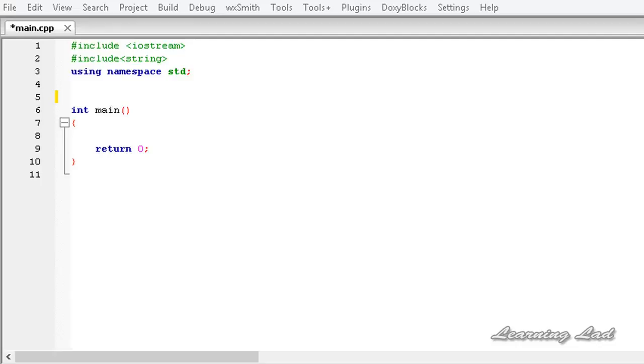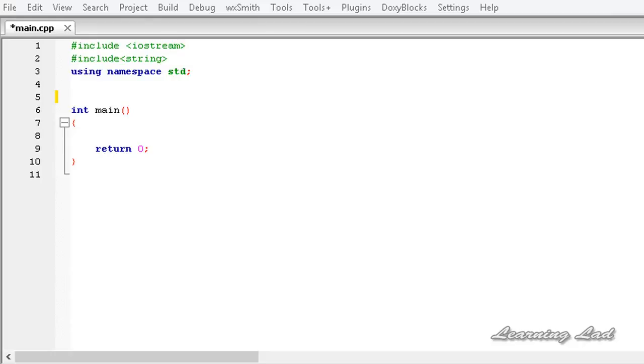So in this tutorial we're gonna learn about one of the most important concepts in object-oriented programming, that's inheritance. Inheritance allows us to define one class in terms of another class, or in other words, inheritance allows us to use the features defined in one class in another class. So it's nothing but when we create a class, instead of writing completely new data members and member functions, we're gonna inherit the members and the member functions from another class.